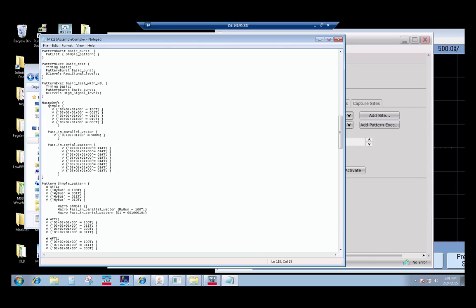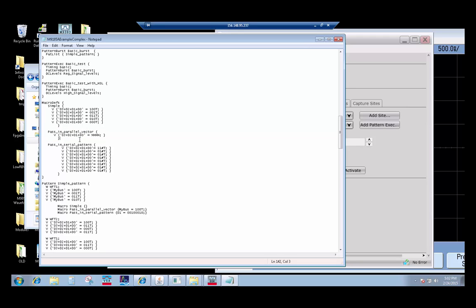In this case, I'm declaring a simple pattern, which is nothing but, in this case, we're showing 5 different vectors, various levels within the vector. We do declare a different vector. It's called pass-in parallel vector.